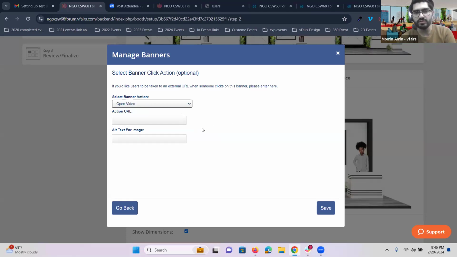Similarly, if you want, when they click on the banner, a video comes up. So we recommend if you upload a YouTube or a Vimeo link, when anybody clicks on that video or the banner, the video comes up in a pop-up. But if you wanted to add any Facebook video link, or other platform videos, you can simply add a link over here. So when they click on that banner, they would be redirected to that platform and they can watch the video as well.